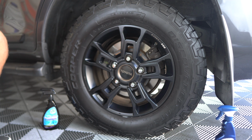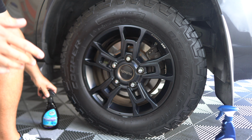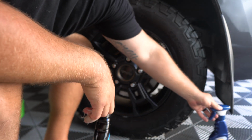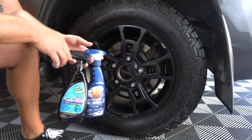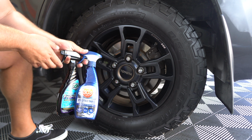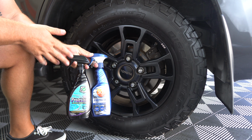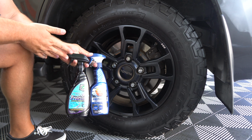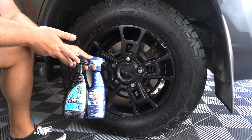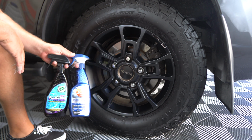I would say the two biggest differences to me is that the Mr. Cartoon one is $10 and the 303 is $18. Again, at least at the time of this recording. But I really liked how they finished with interior products, exterior products. This is admittedly a category or a product set that I don't really spend too much time in. So it was nice to spend the day and the previous couple days messing around with these products and seeing what they're capable of.